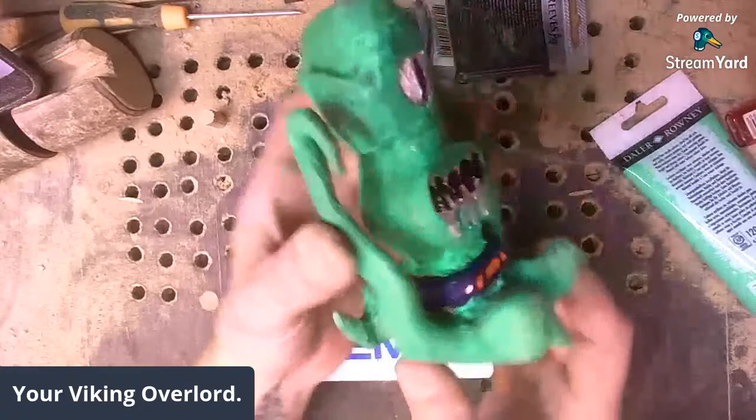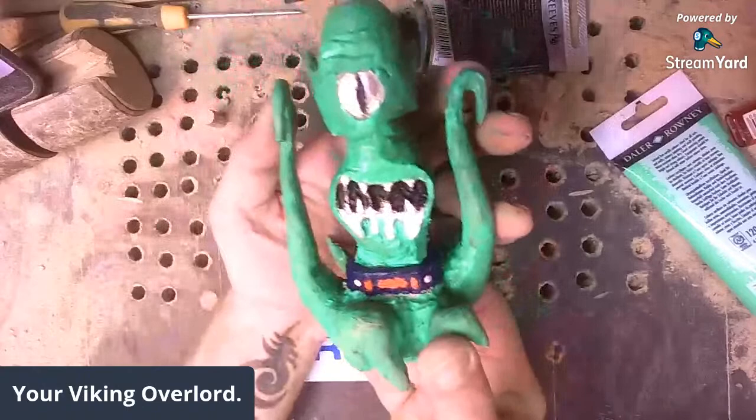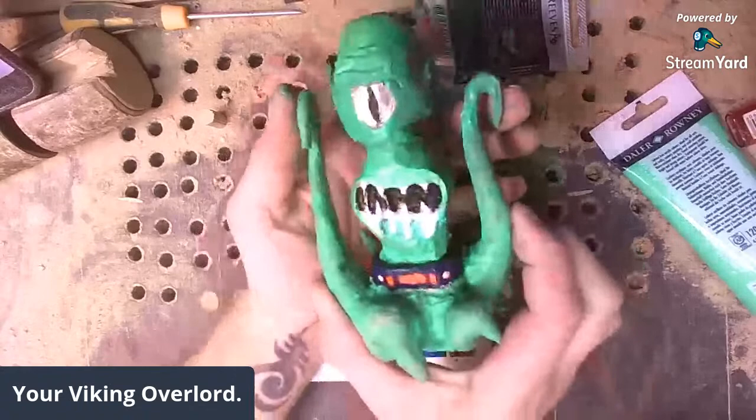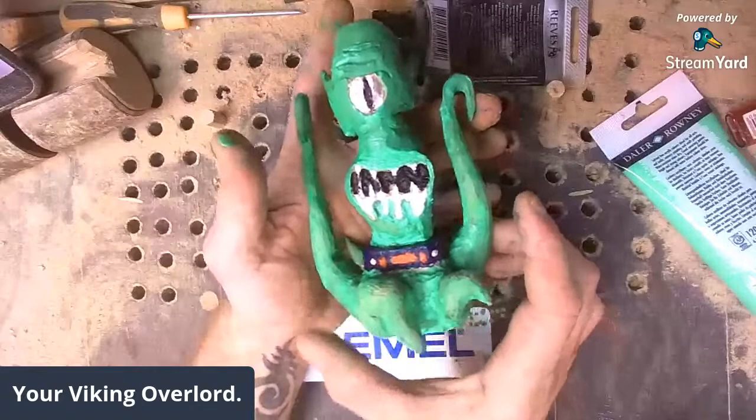I'll give him another coat of green and then give him a lacquer, and then I'll post the pictures. Great. There we go. That's awesome. On Kang, done. Loads of positive comments, mate. Lots of compliments. Cool. Nice one. Thank you ever so much, guys.